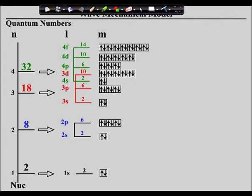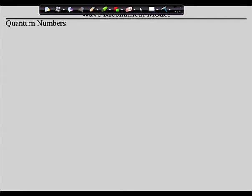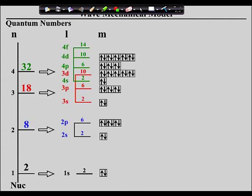Guys, this should not stop at 1 to 4. What should it go up to? 1 to 7. But guys, have you ever noticed that on your periodic tables, there are actually 1, 2, 3, 4, 5, 6, 7 horizontal rows on your periodic table? Guys, the reason is because each horizontal row in your periodic table is an energy level. So go through literally with a pen or pencil and label them. Guys, the horizontal rows on your periodic table are the energy levels. So just go through and label them, guys, 1 to 7.